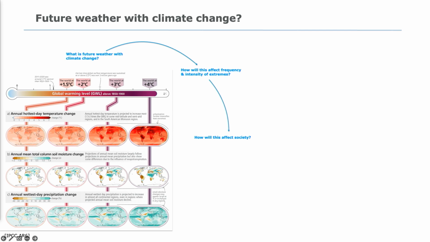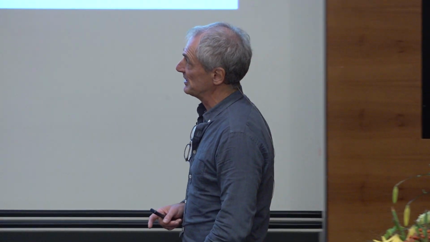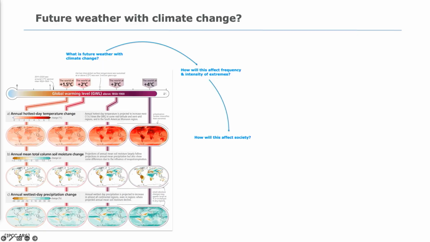What you see here on the left is different realizations or scenarios of global warming, and you can see the top one that's in red there, how the Earth is becoming warmer if you apply more carbon dioxide to the atmosphere. This is something that international research organizations calculate with climate models, and they create these scenarios, and you know from the press that we want to stay below the 1.5 degree scenario, which is the second column from the left. And then you can see, if you play through these scenarios, what global warming means regionally, but also what it means, for example, to soil moisture, droughts, wildfires depend on that, and precipitation.